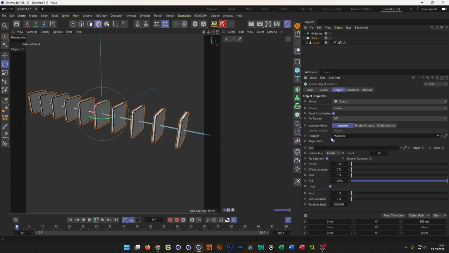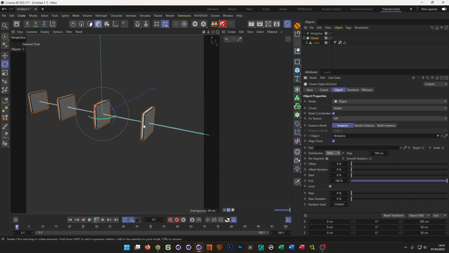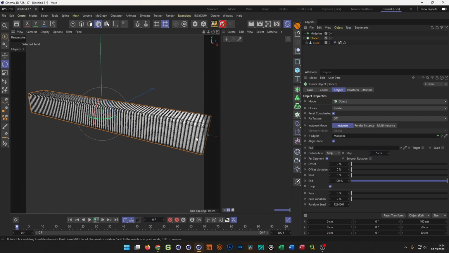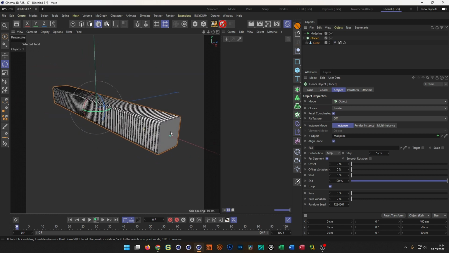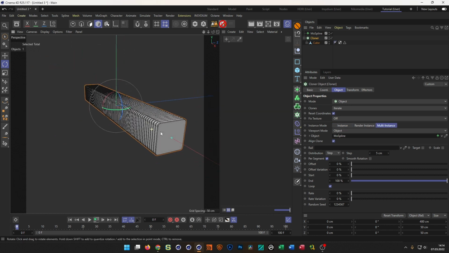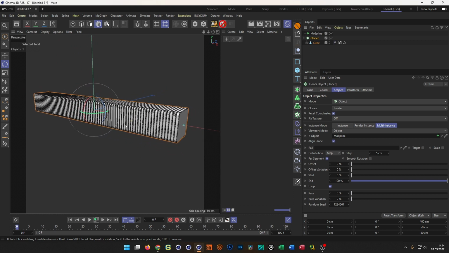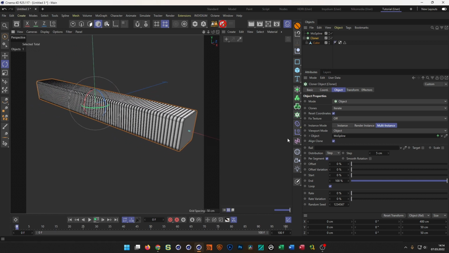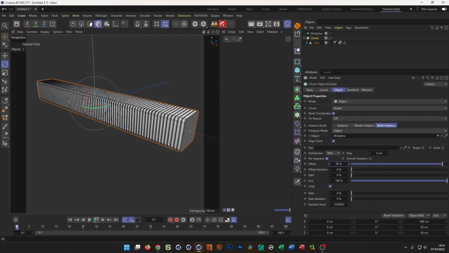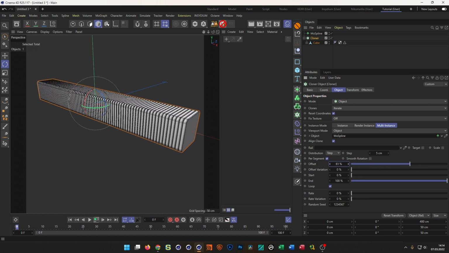The next step is I don't want to count here. I want to make a step, and we know we have 5 centimeters here. So let's make a step of 5 centimeters. This works quite quickly, but we can set it to multi-instances, so we have no problem in the viewport. And the good thing now is the offset. With the Mow spline, we have a loop here. And now when we offset this, you see it offsets, but on the other side it comes back. So we have a nice offset here. Everything stays in place, and this is exactly what we need.